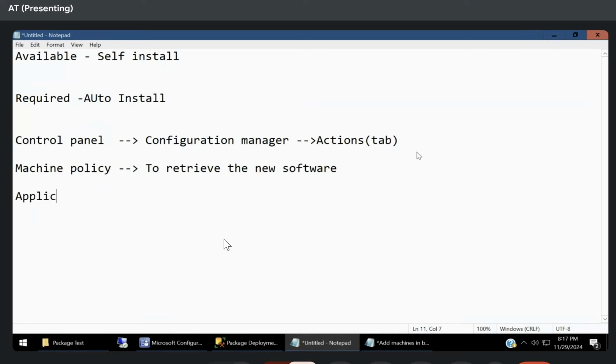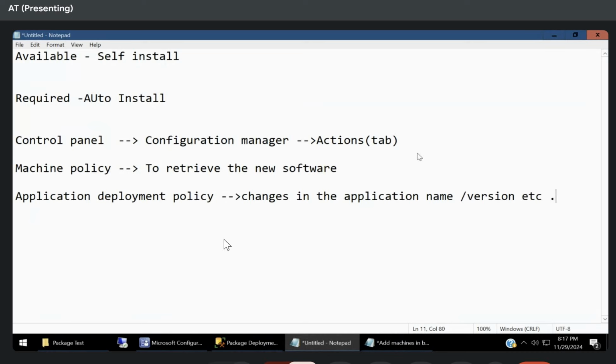And the application deployment policy is for when there are any changes in the deployment, changes in the application name, version, etc. This can be reflected in the application deployment. And also if you update content, sometimes it will rectify. So whenever you make changes to the application name, version or content, remember the application deployment. And machine policy is only to get the software to the software center.